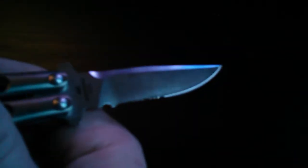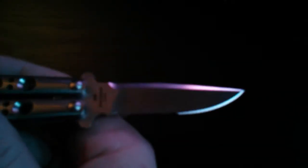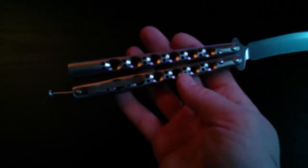Benchmade 31S titanium handles. This one is a pre-production. It's a Benchmade 41MC titanium handles, pocket clip. This is a 42 SMC.